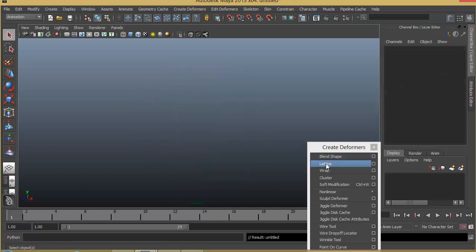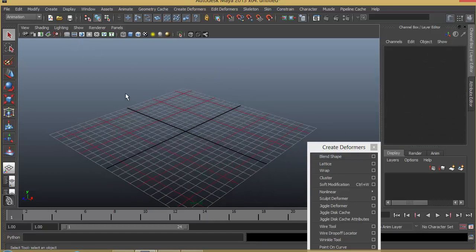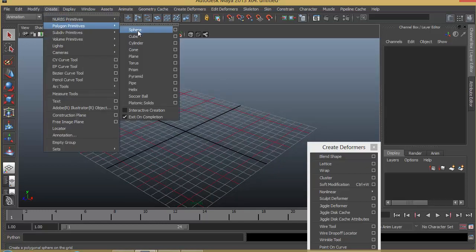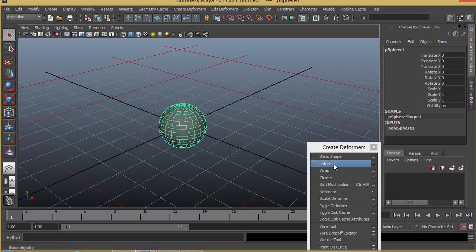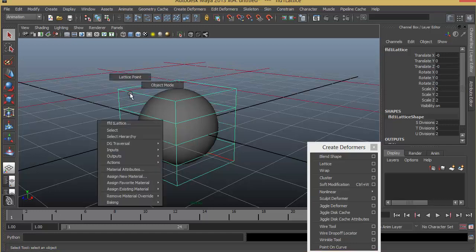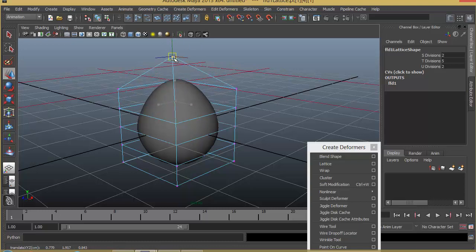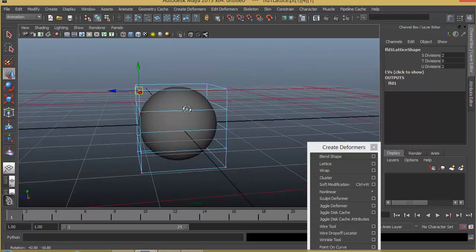Now let's talk about lattice. Now lattice is a deformer that helps us to create some kind of a cage for our object, and we can modify it based on this cage. So I'll go ahead and create a sphere. I'll hit lattice. By default it gives us these kind of dimensions, so that it gives 2 vertices sidewise and it gives 5 vertices from top to bottom. So I'll go ahead and right click on this lattice and go to lattice point. So you can see that it gives you these lattice points much similar to vertices. So I can select these things and I can pull out to create any kind of deformation that you want.